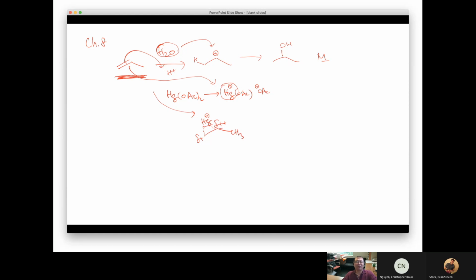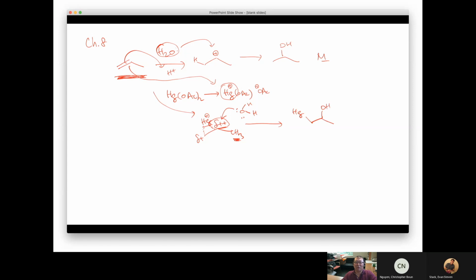So even though it's more substituted, more carbocation character forms on the more substituted side, which can be somewhat more stabilized because of the greater number of alkyl substituents. Because of that, if the water molecule sees this type of uneven electron deficiency on those two carbons, it's going to be more attracted to the more substituted side because it has more positive charge, and the mercury goes to the less substituted side.